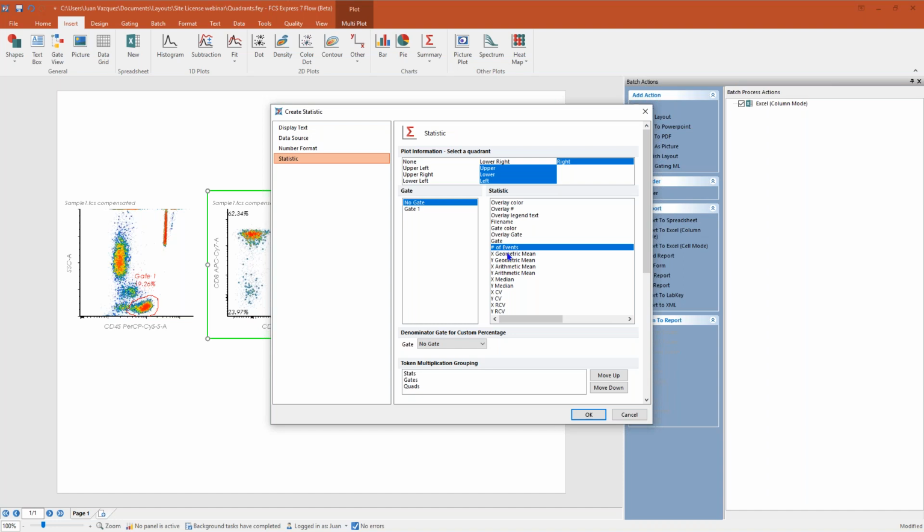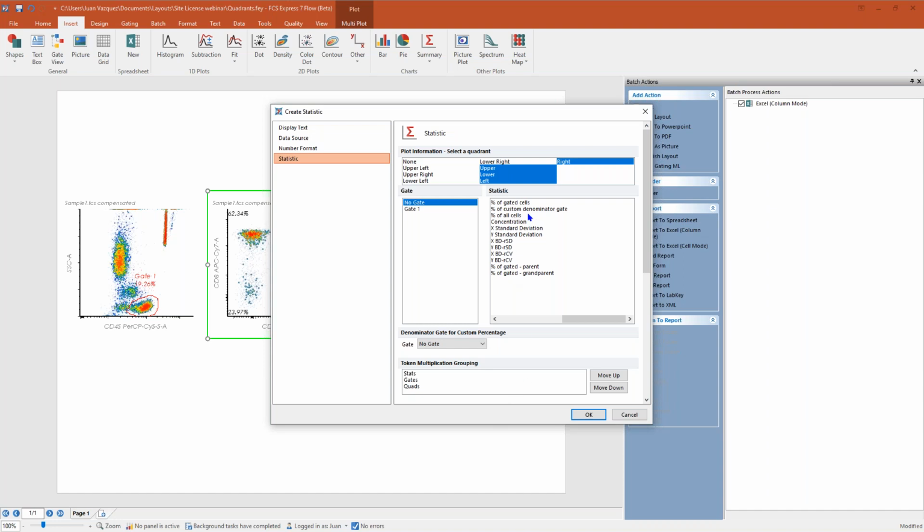Okay, and there is one thing I want to point out with regards to these statistics. We now have added a new statistic where we can customize that statistic according to a particular denominator. In other words, anytime we create a percentage, we can customize what we're using as the denominator in that percentage.